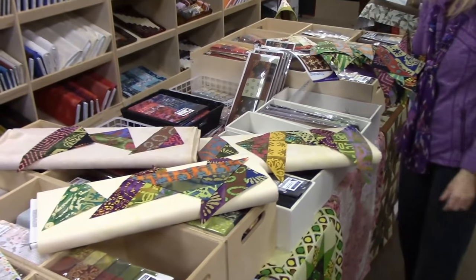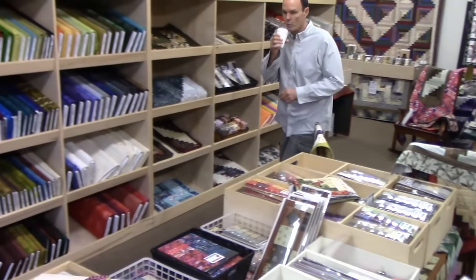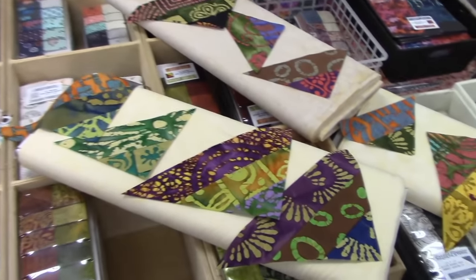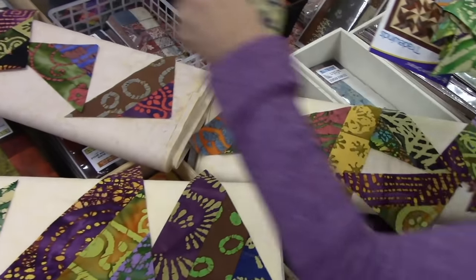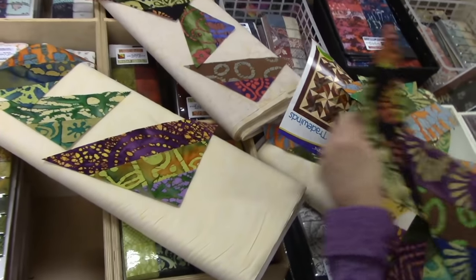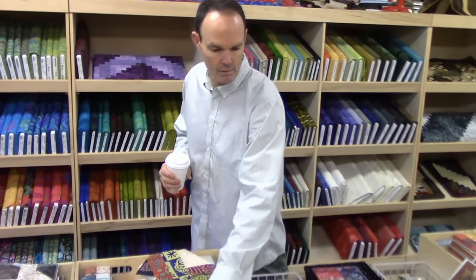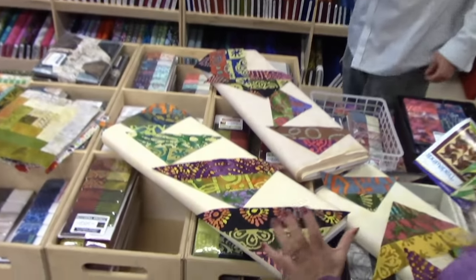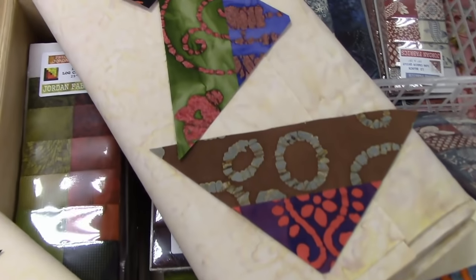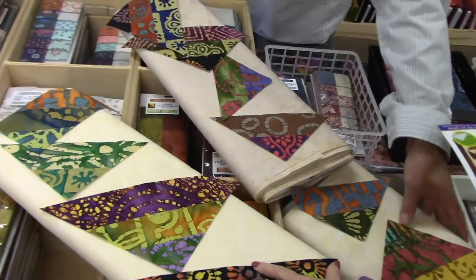What do you think? Well, I think I know which one I would pick, but what do you say? Yes, let me look for a minute. I think you have a good representation of what we're working with here. They don't all have purple in them, but that's all right. I get the whole deal — that's all the colors. I kind of like this one. You don't think that's a little too light and bright? I was thinking this might be softer. You could do that. Honestly, you could do any of them. This one's too yellow to me. So I was afraid that this one was a little too yellow.